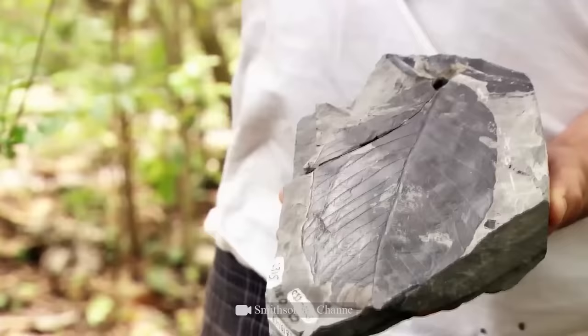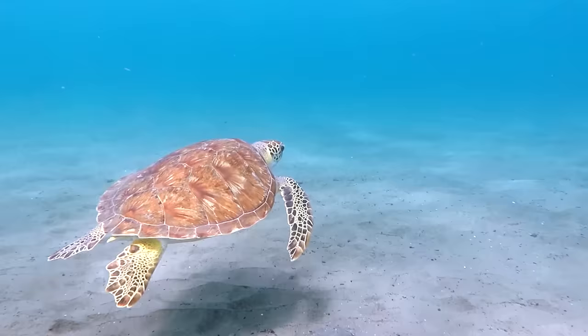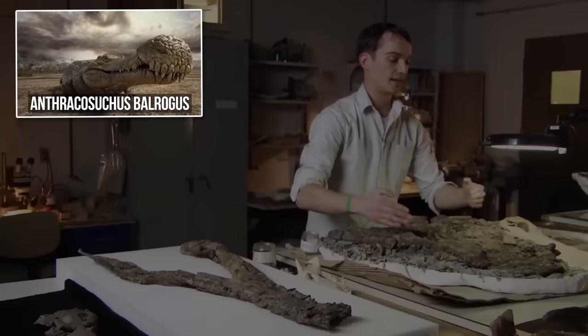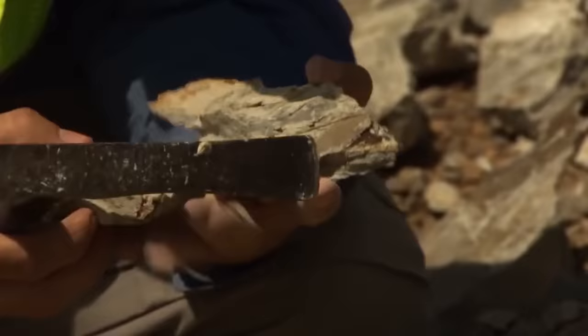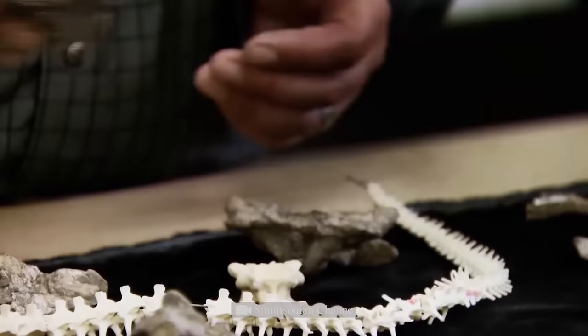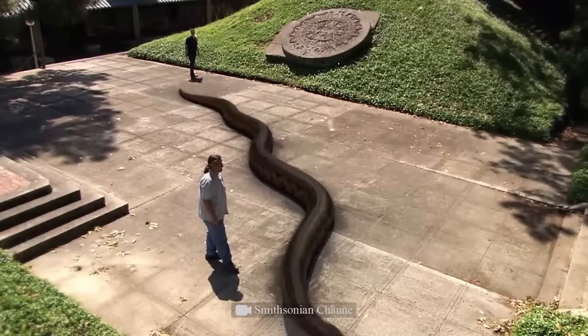In a nutshell, it was pretty much the same as in the modern-day tropics, except much larger. Take, for example, the discovered turtle Cerrejonemys wayuunaiki, that turned out to be the size of a smart car, with its shell at least a meter and a half long. Another example is Anthracosuchus balrogus, an almost five-meter-long crocodile. But the size of the unknown snake skeleton found by Carlos Jaramillo shocked the expedition crew. He found the very first vertebra, and then paleontologists found another, and another, and again another one.